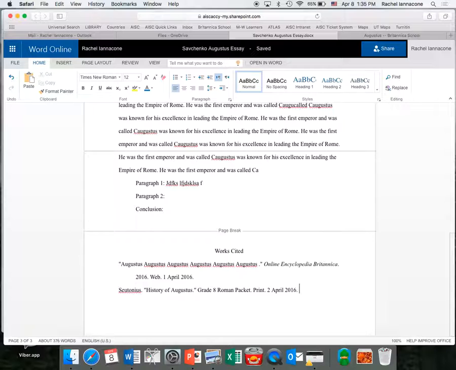The really great thing about that is that your documents are saved in the cloud and you can access them from school. Let's say you sometimes do your homework at your grandparents and then sometimes you do it at your mom's. You could go on your grandpa's computer and you'll be able to access your document, and you can go on your mom's computer and be able to access your document. You could go on your friend's iPad and be able to access your document, right? It doesn't matter. You could come to my house and use my iPad and work on your document. It's that easy.